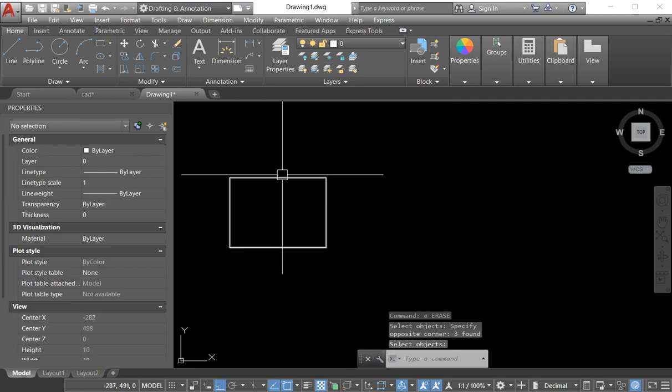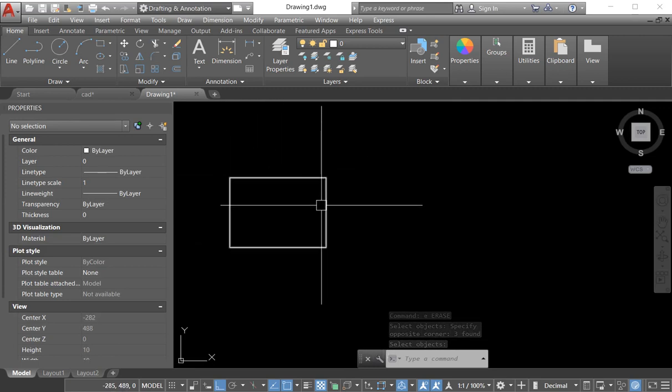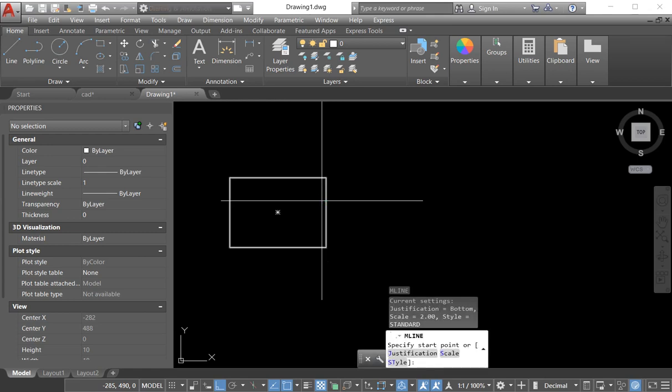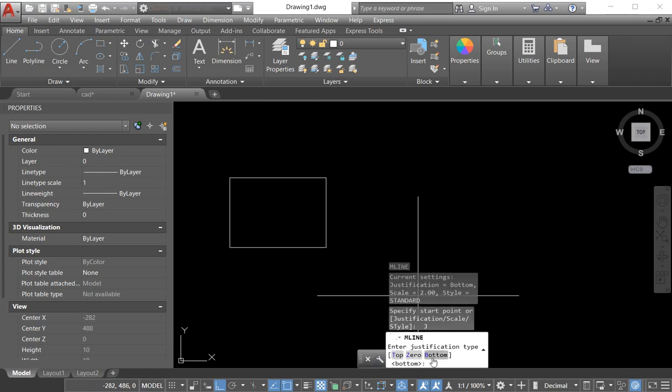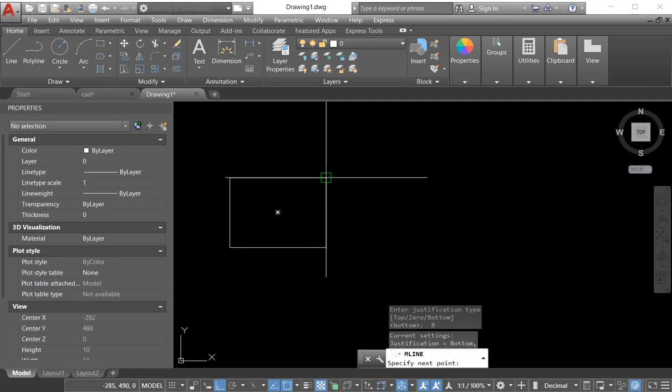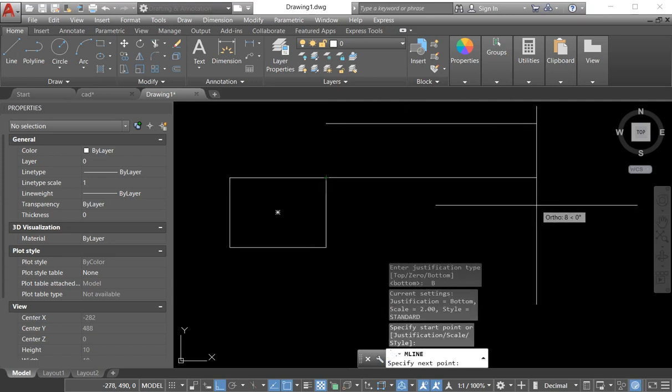Suppose I draw a column, but I need to create a wall from the top face of the column. If we go to the multiline and select justification bottom, but I need the wall from the top, then I create the wall and we see the wall's end point is upward from our requirement.